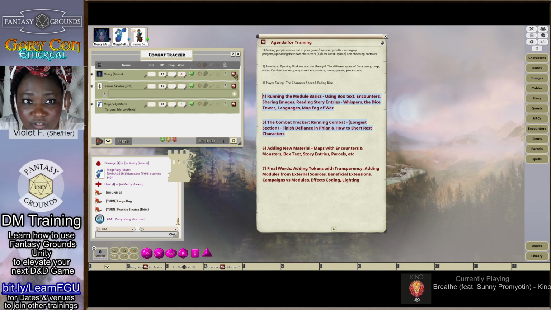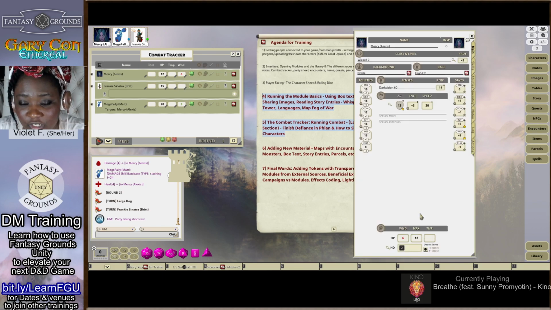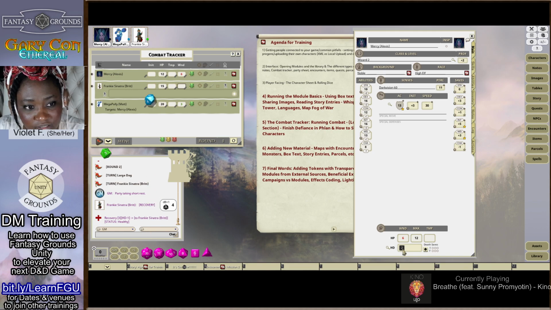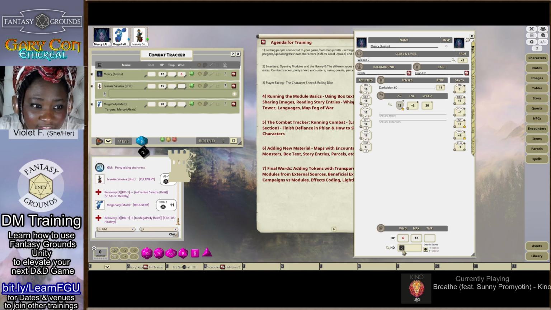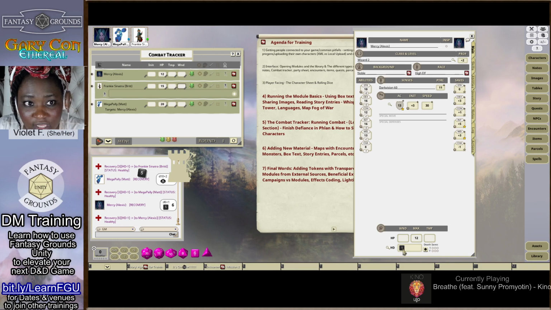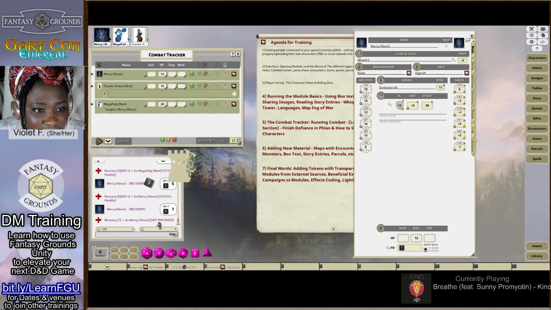The party can also, from their character sheet, if you go to your main tab, there's hit dice on the bottom. So I'm going to give everyone a little bit of damage. Can everyone click the hit die in the middle at the bottom of their sheet to roll their hit dice for short rest? Yeah. And it will automatically add the con mod for you. It won't let you roll more dice than is possible. So if you are full, it won't let you overroll so you don't accidentally use it. So you'll see you rolled it, but it says, hey, you're not wounded, so it won't actually use it.